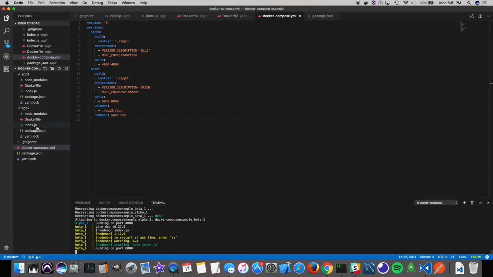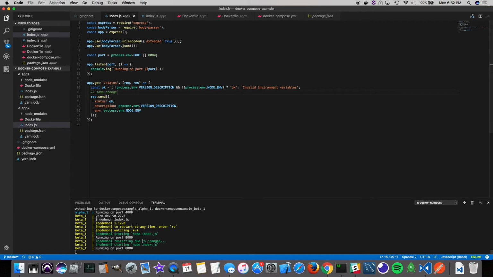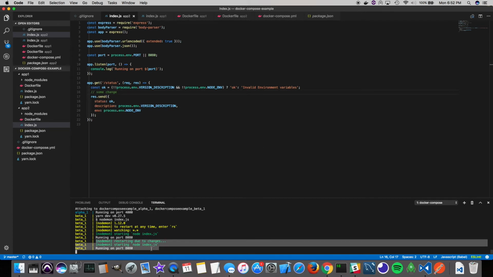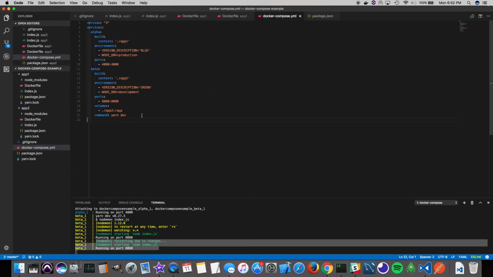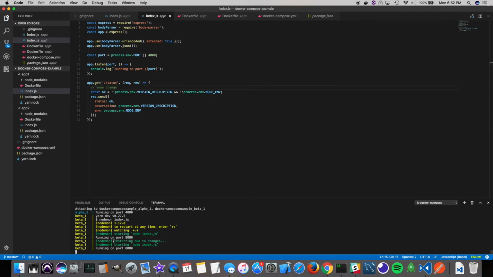Okay, now let's say we want to make some changes to app2 since it's in development mode. Anything I change here, I'll just make a comment just to show you the files changed, and you see nodemon down there at the bottom telling you it's restarting due to changes, and it's back up again due to the yarn dev. And again, that can only be possible because you have the mapped volume. If you tried to change files on this index, it's not going to restart because there's no volumes defined, and we're actually not even using nodemon in the production container.